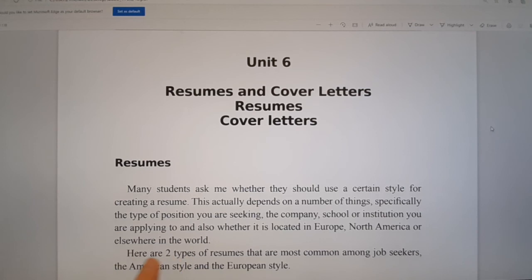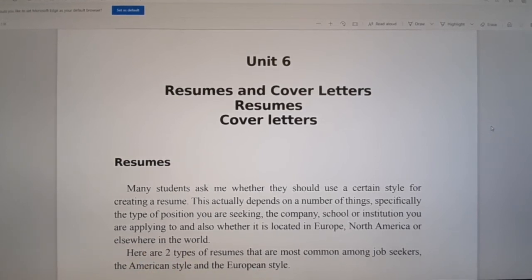But I will tell you that when you send a resume to North America, there are some things you need to keep in mind that are different from sending a resume here in Europe, and I'll show you that. Unfortunately, I can't tell you much about resumes elsewhere in the world, in Asia or Africa. I'm only familiar, just from my own experience, with North America, Canada, and the USA, as well as Europe. So let's get started here.